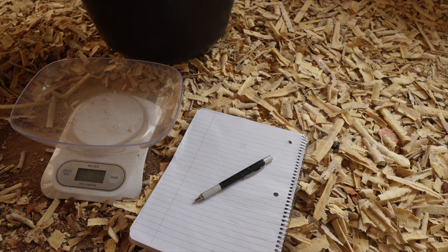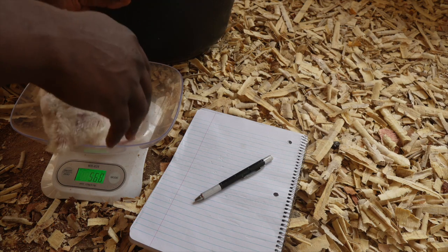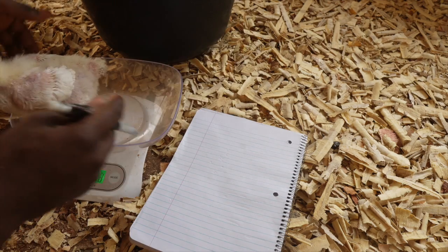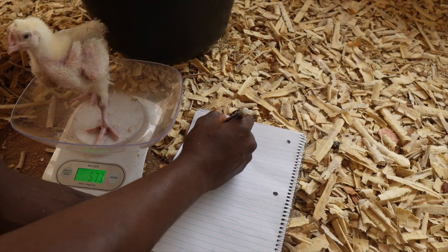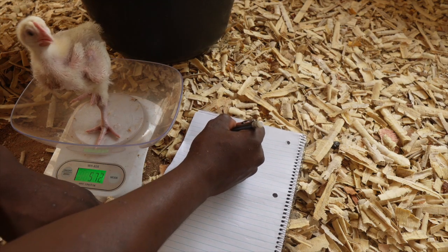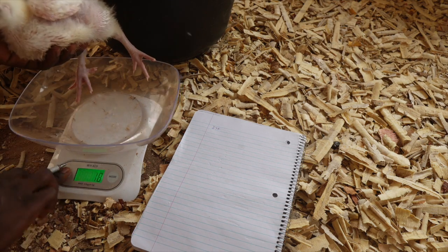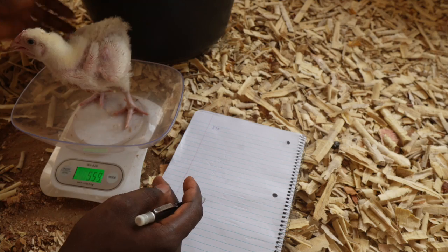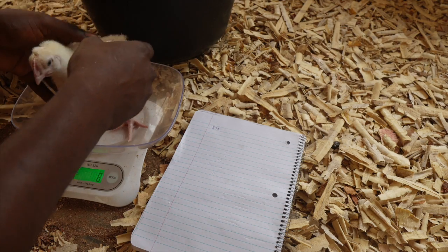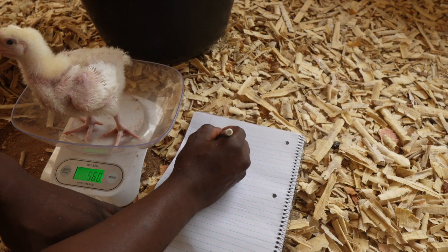It's time to take the weight of the first batch. We put them on the scale and try to make them as calm as possible. The first one says 500-something — this is in grams. It says 570, then 572. Let me level it. Alright, it's balanced now — 559. Let's start all over: 559.